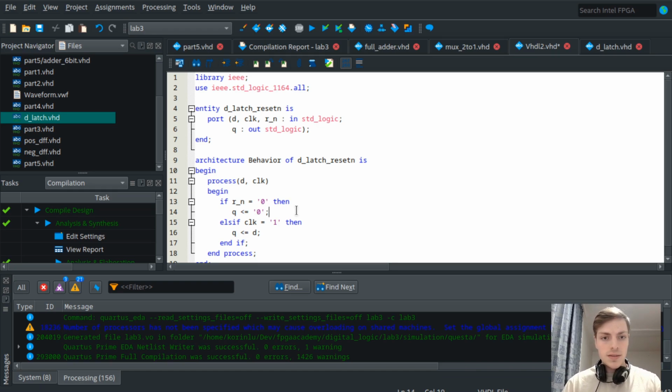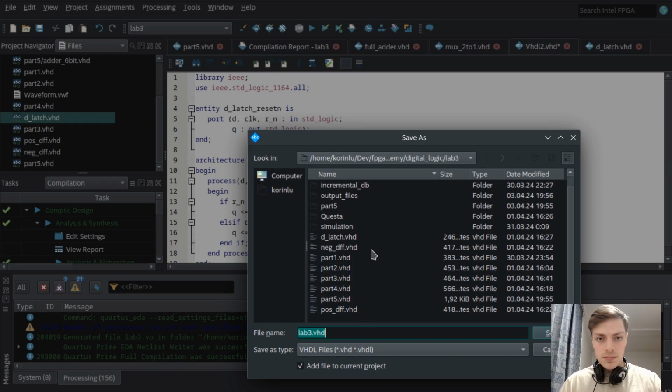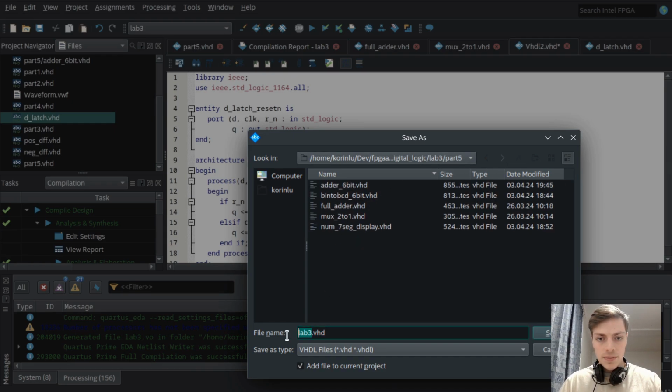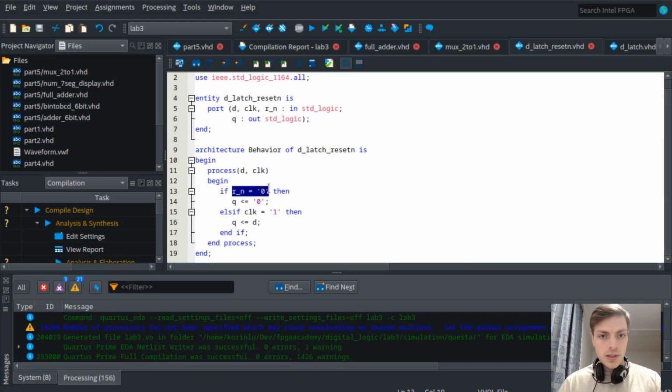Reset it. Let's save it in part 5. The latch reset n. So if the reset is 0, then we reset our output. Okay. So we have done the latch.